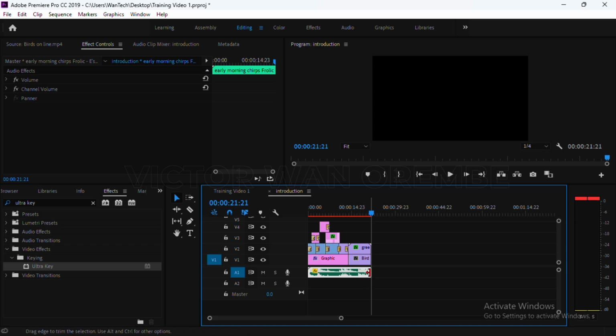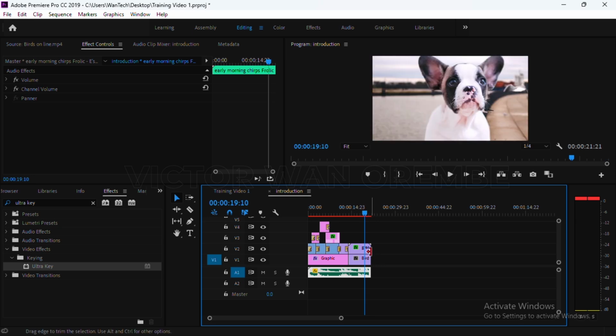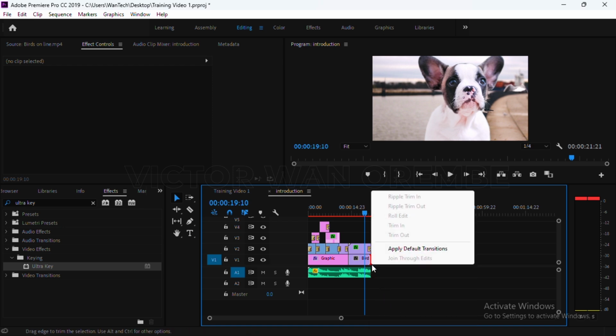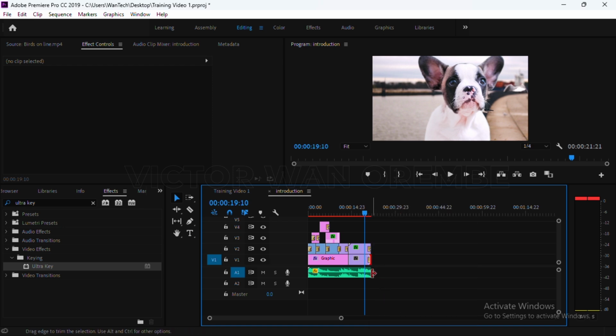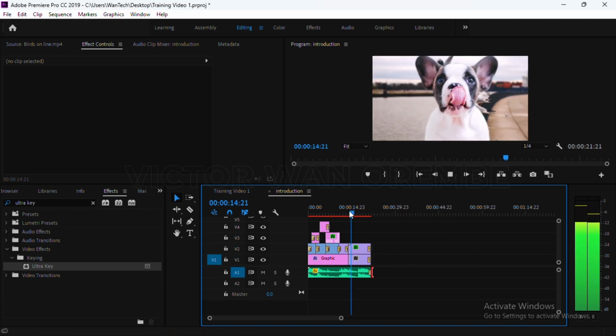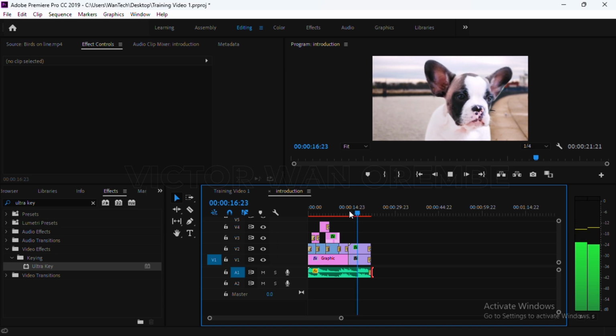Okay, that looks good. And now the next thing we want to do is to give a transition at the very end here. To give it a smooth ending, just right click and apply default transition on both clips and also the audio, so that when you play, this is how the transition is.